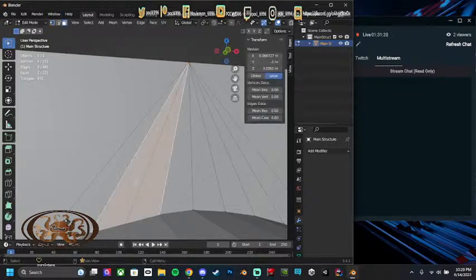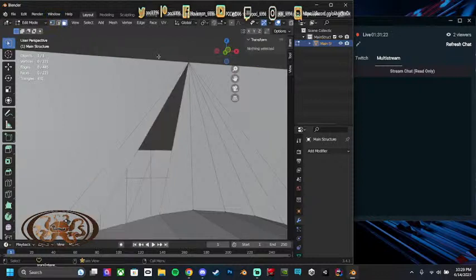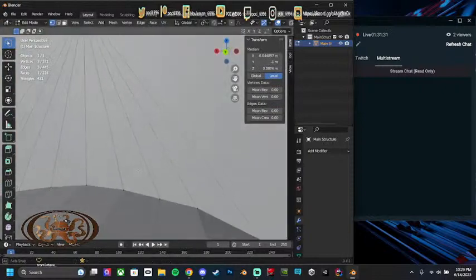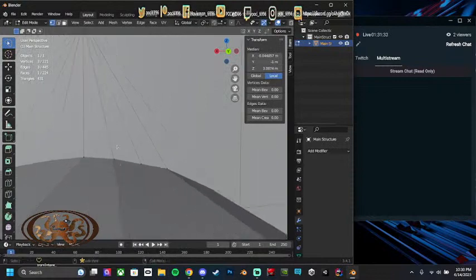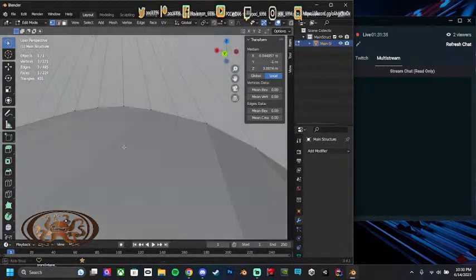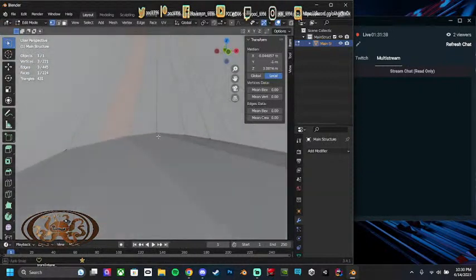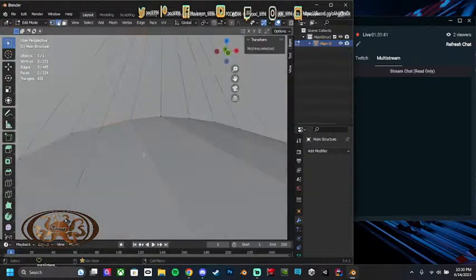Get rid of the face. And then fill. More complex geometric shapes is where you get in trouble most of the time. Okay. But now everything will be connected appropriately.